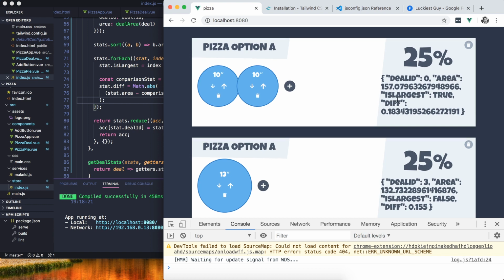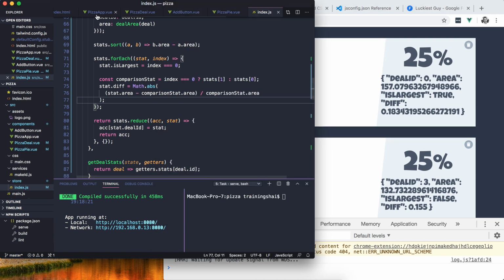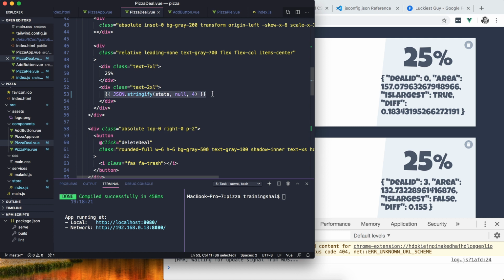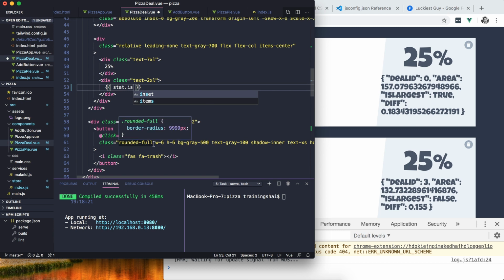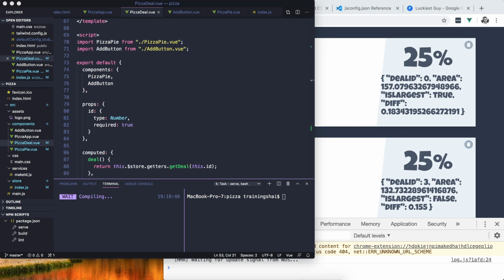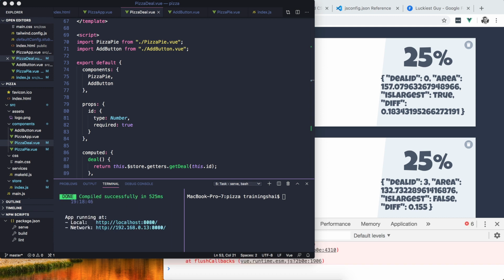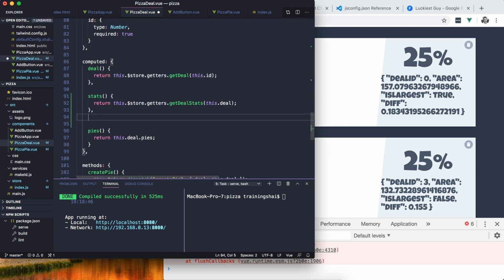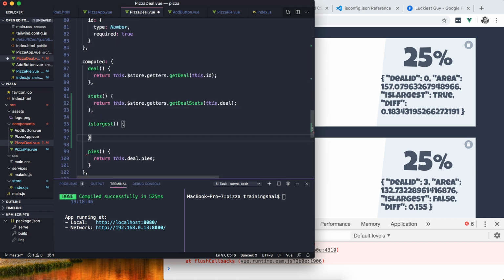That's cool. This should say bigger or smaller. We're going to need to use it a few times, so just as a convenience, you can always access this thing called isLargest, which is just going to say this.stats.isLargest.